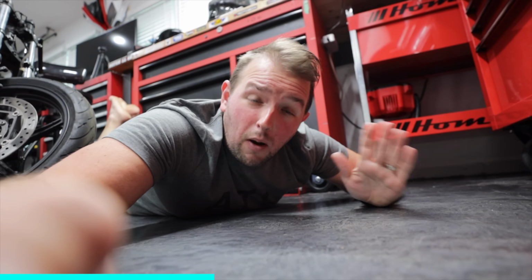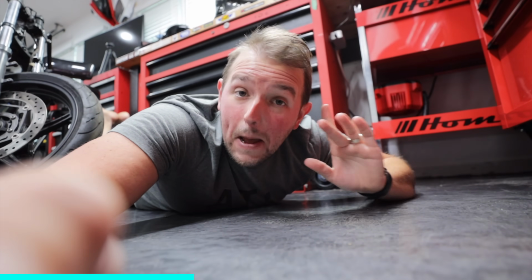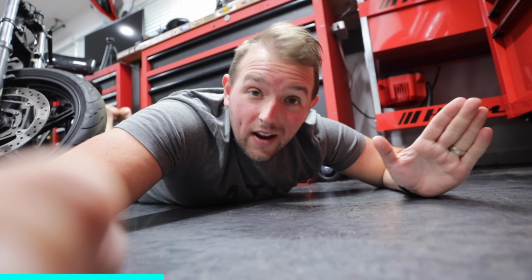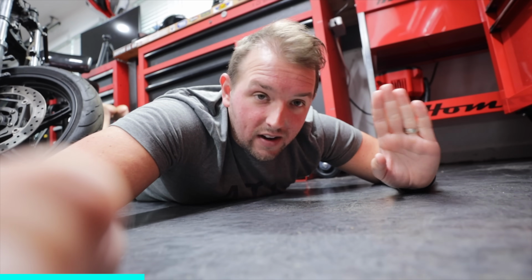So as a lot of you guys know, my wife and I just moved houses, and we just almost got done finishing this garage. But when we were building the garage, one day I came out here and the entire floor was flooded because it rained a lot the last night or something like that. Now luckily we got the roof fixed, thank God.